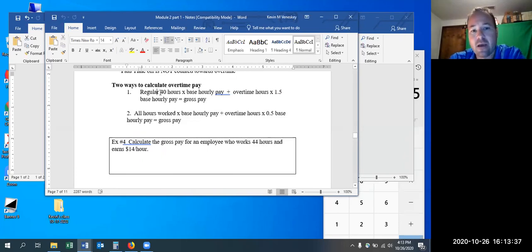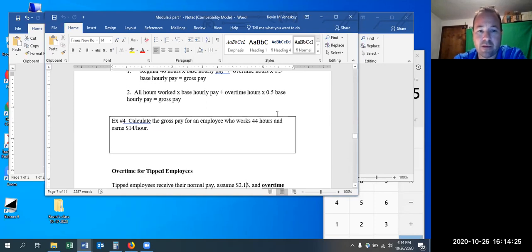So the first way is simply take your normal base pay times your hourly rate for 40 hours. Get that amount. And then add in, say I worked 4 hours overtime. So then I take whatever I made times time and a half. Add those two together and that's your gross pay. You might think, well, isn't that how you always do it? Not necessarily. Some people think of it like this. You take all your hours you worked, so all 44 hours times your base pay. And then those hours that you're over, those 4 hours, you take that times a half of your base pay. And then you add those two together. Either way, it's going to come out the same. It's just what makes more sense to you.